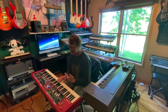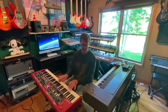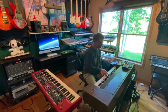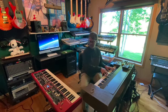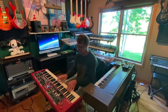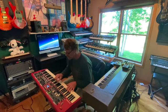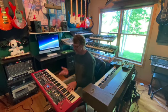Here's the CA setting. Now if we go over here and we go to the CA setting, okay. Try another one, okay? That was CB you heard at the beginning. Here's the DA setting.